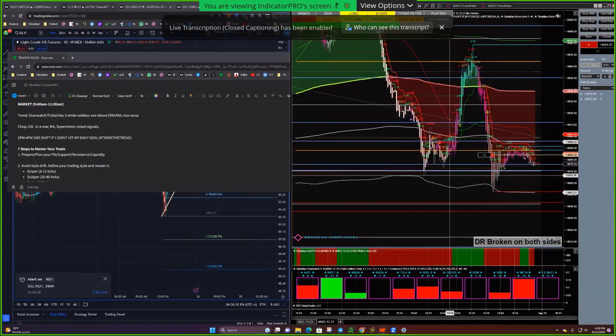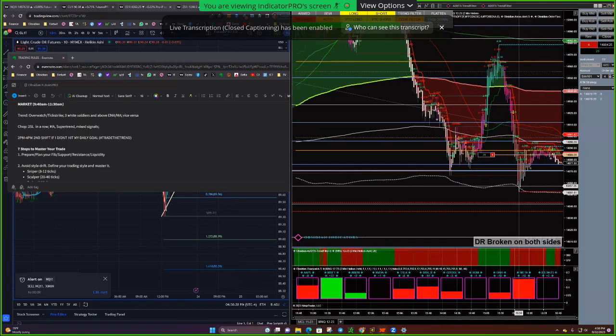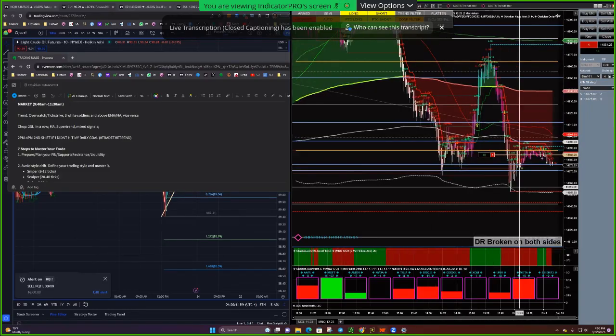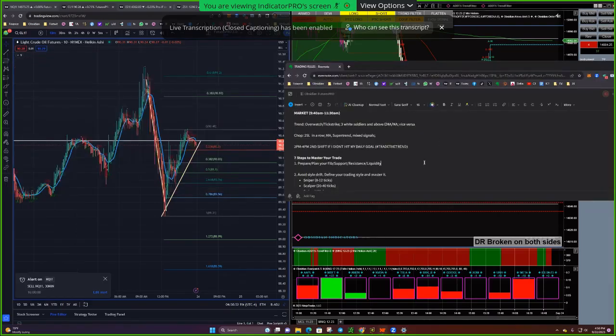So think of these as the outer boundaries. And once it begins to touch outer boundaries, that's when you want to start being careful. Some people use ATRs to do that. I like the sigma levels because they tend to be dynamic, whereas ATR is, what should I say, a little bit late. It's a latent indicator. All right, so play the trends, avoid the chop as best as you can.